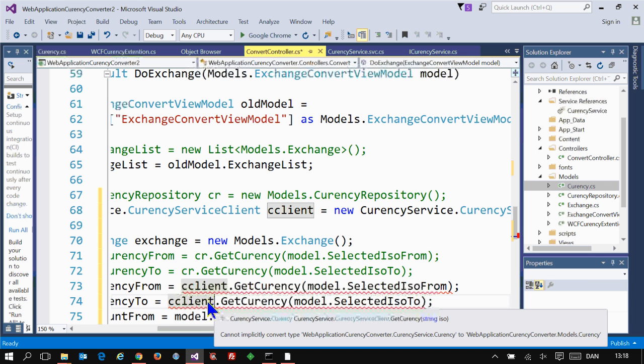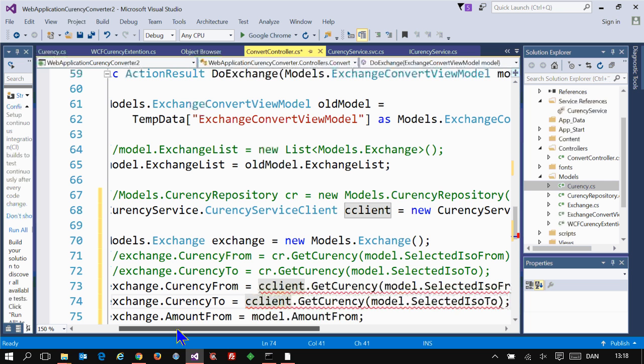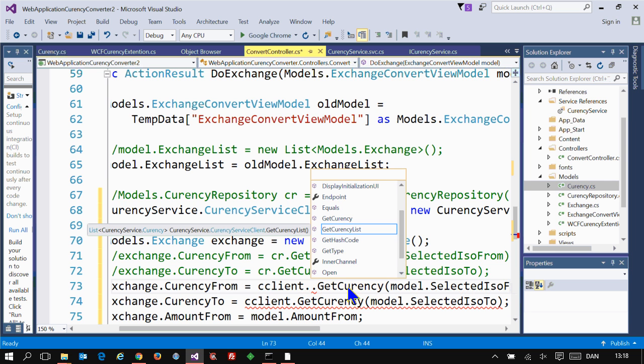We don't like it. Have we got the same get currency? Let's just try to see what we have. Get currency, this one should be correct.